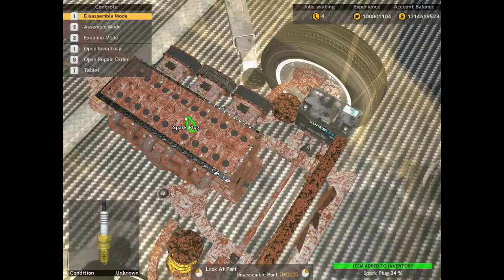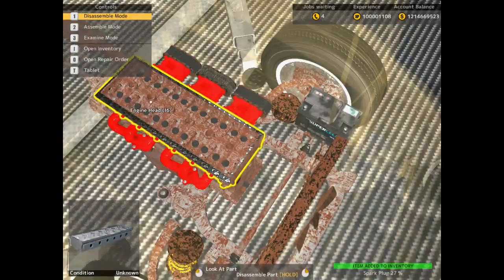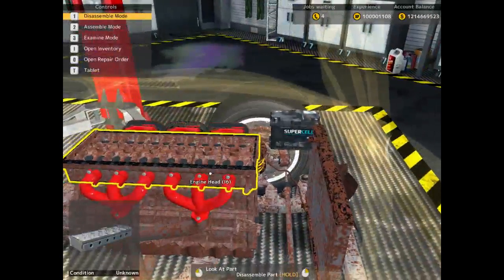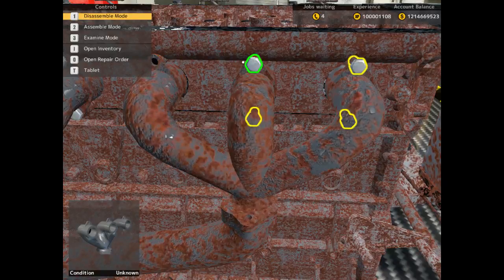The spark plugs are going to be redone. I thought about doing an inline 4 engine for this episode, except that I didn't think that would be very exciting for you guys. So hopefully the excitement levels will shoot up a little bit. If I don't think it's exciting enough, I'll go ahead and redo this with a V8 car instead.